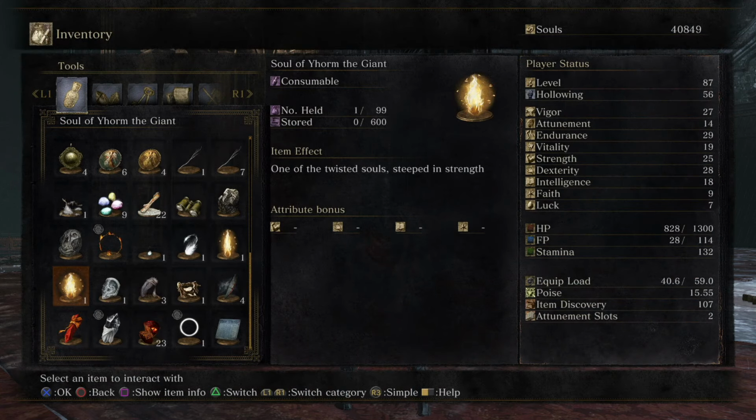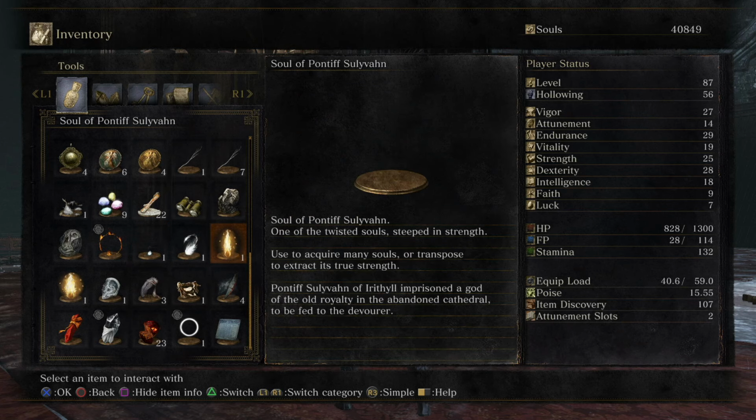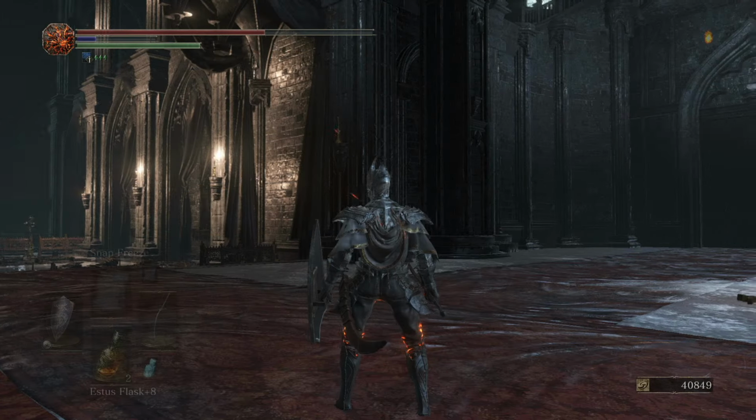I think, let's see here. Soul of Pontiff Sullivan. Pontiff Sullivan of Irithyll imprisoned a god of the old royalty in the abandoned cathedral to be fed to the devourer. Wow. So Pontiff, it seems like he took Gwendolyn and fed him, or left him to be fed to Aldrich. That is some intense stuff.